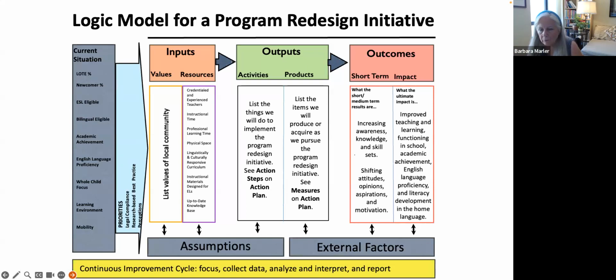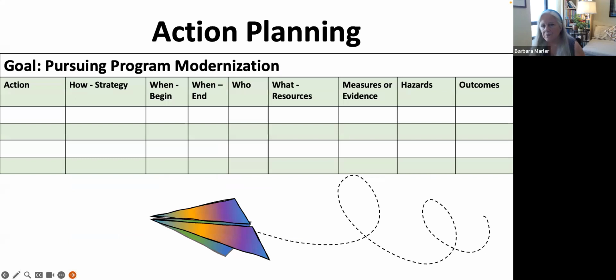And then this is just an action planning sheet with the goal of, okay, how would I go about pursuing program modernization, given what we've discussed today? So I'll leave you to do that for the next 10 minutes or so, or to go back and revisit Wagner's 4 C's as is and to be, or to ask me questions.